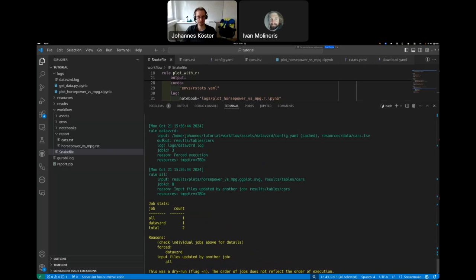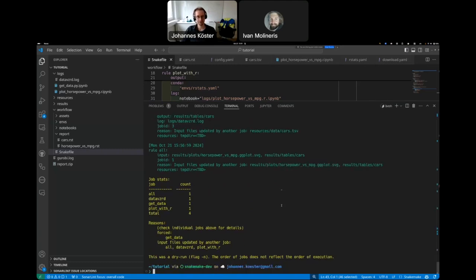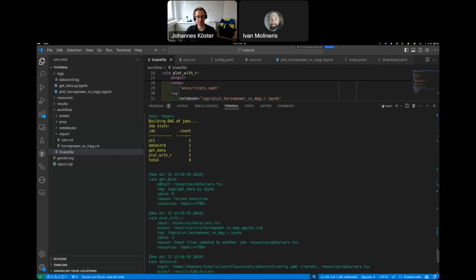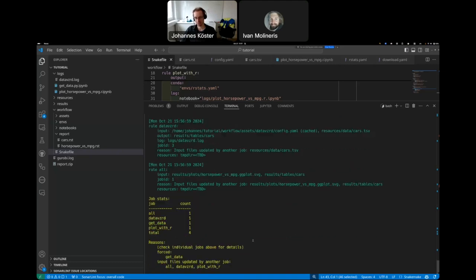You see just this rule and everything downstream, which in this case is only all. I could also rerun the get data rule. If I did that, it would rerun get data, but also everything downstream, because this might change something in the output, and obviously it needs to update all the downstream rules in order to get consistent results again, right?